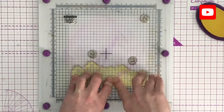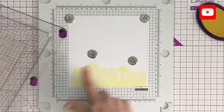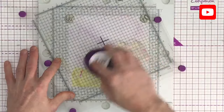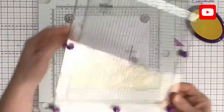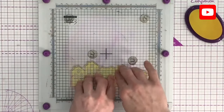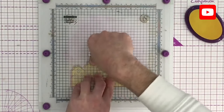That's what I've been doing the last twice as I've been popping these impressions on. Let's do it again now, just to show you now that I've verbalised what I do. Come along, turn it around, pop it back, let it settle, press. And now I've pressed it back in the exact same position as I need.